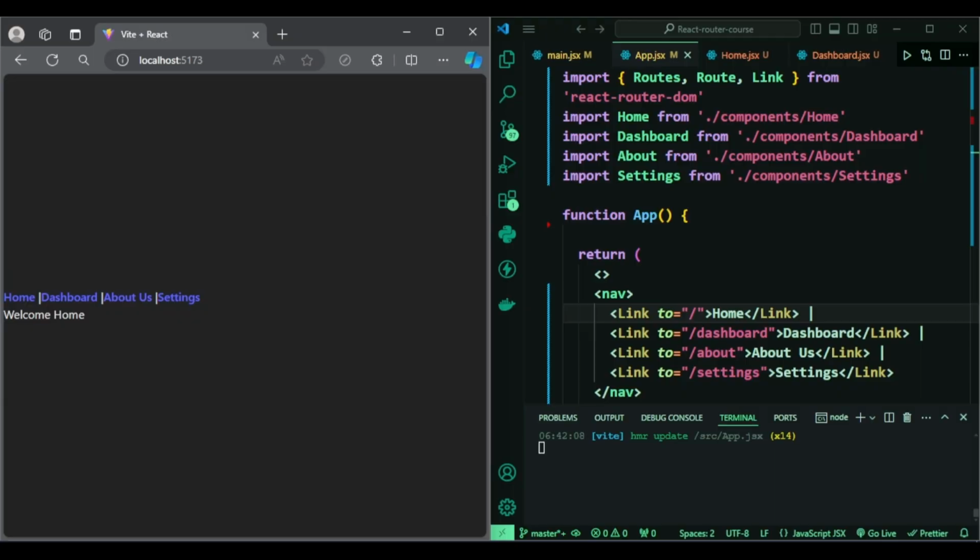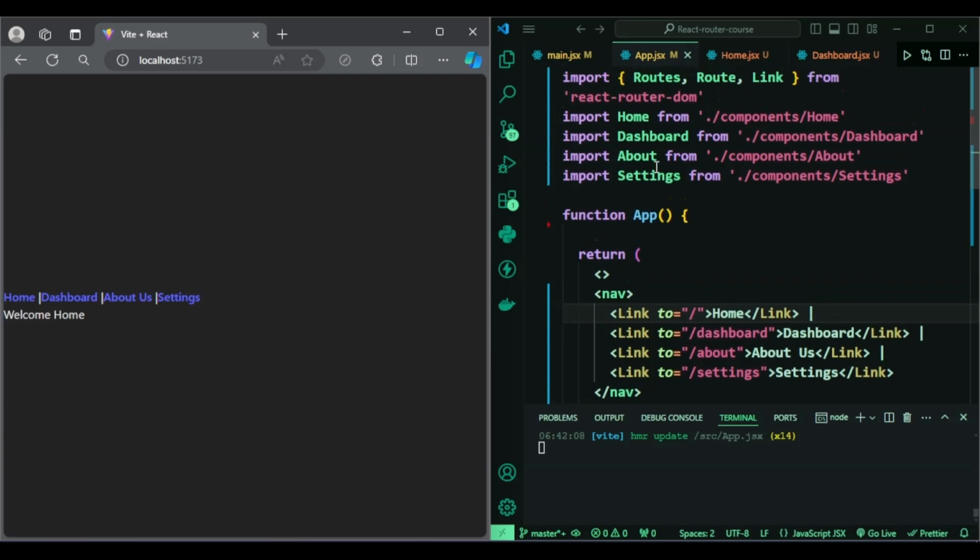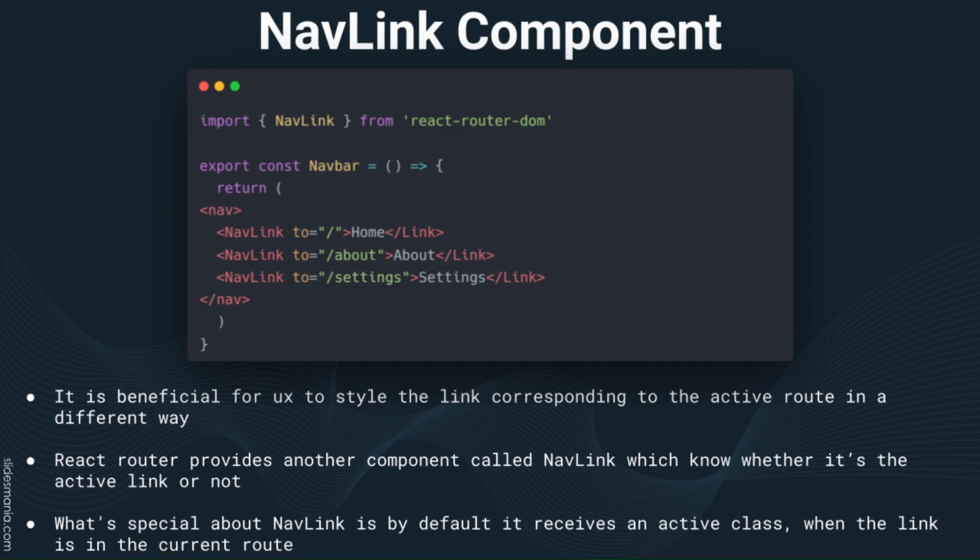Okay, in our last tutorial, we learned about the link component and how it's going to help us navigate around. But as a React developer, one of your primary assignments is to make sure that the user experience is pretty great. And what is good for a user experience is if a user knows where they are, and they should know which route they are at. And for us to do that, we would need the help of the active link or the nav link component.